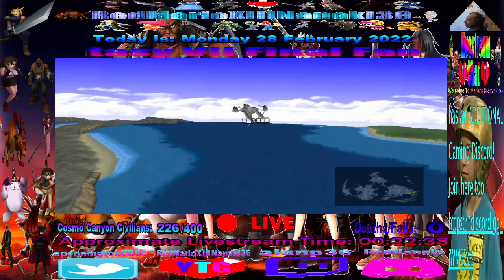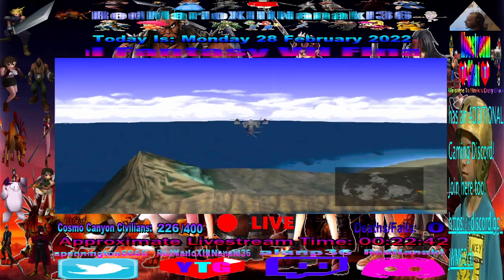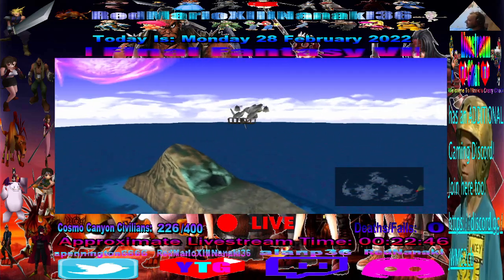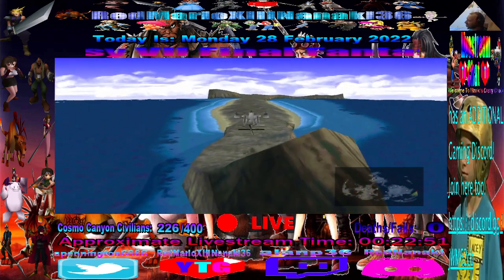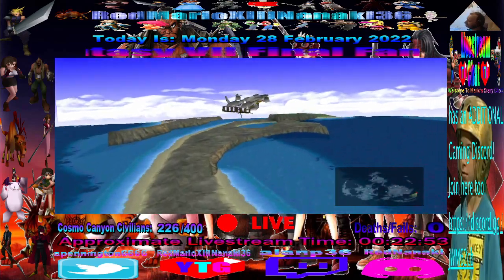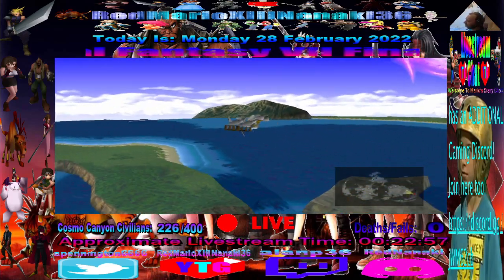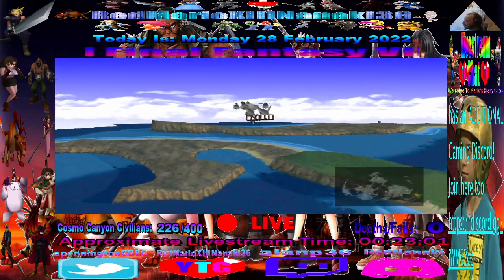However, there is a little trick that you can do to get to this particular Materia Cave right here without any chocobo breeding, okay? That I am about to try to demonstrate if I can, okay? So let's see if we can do it. It's a little tricky to do, but it's not too bad, okay? Let's see if we can do it.